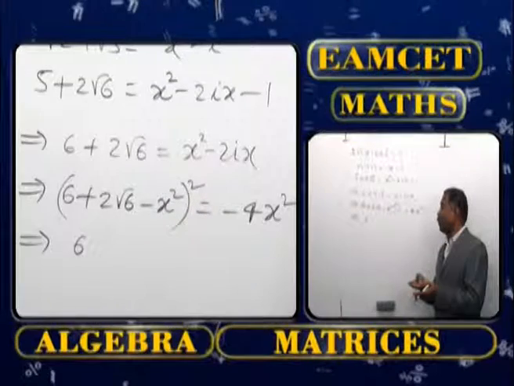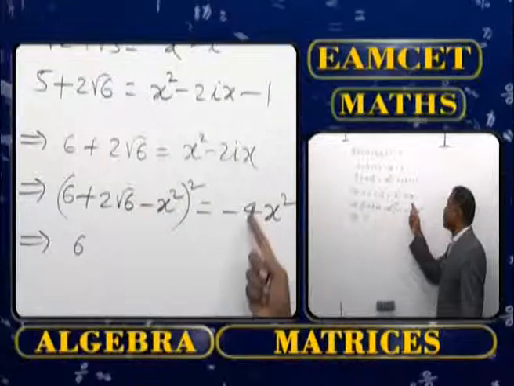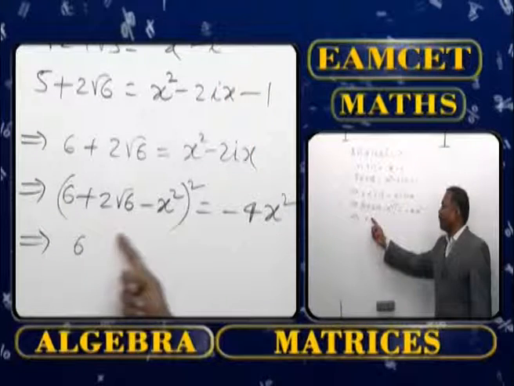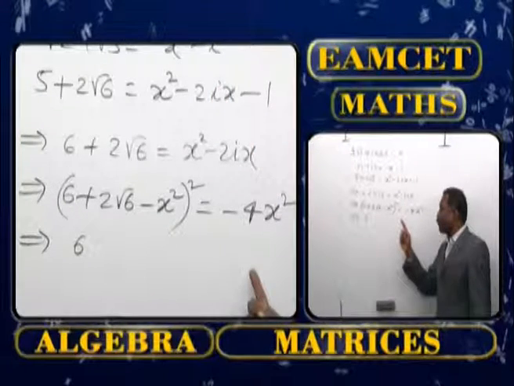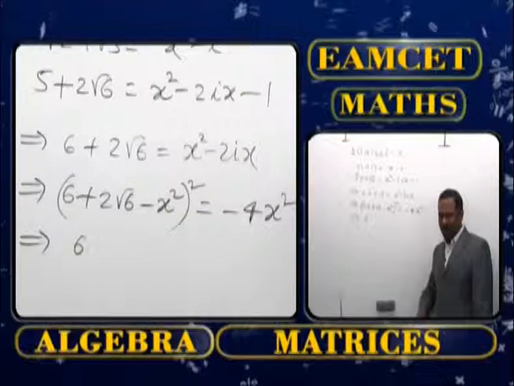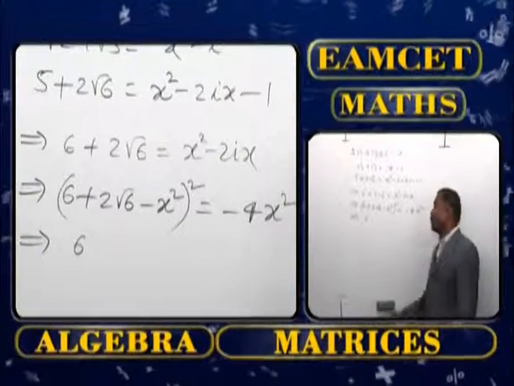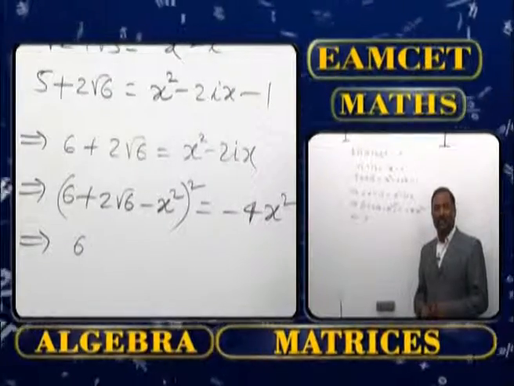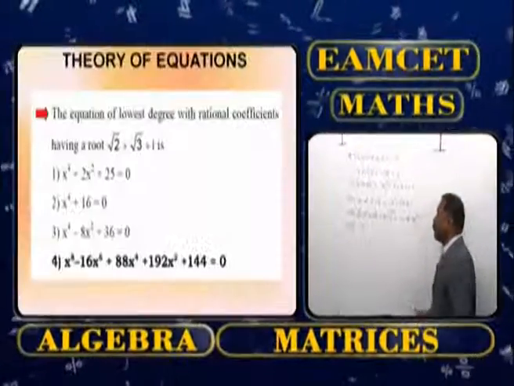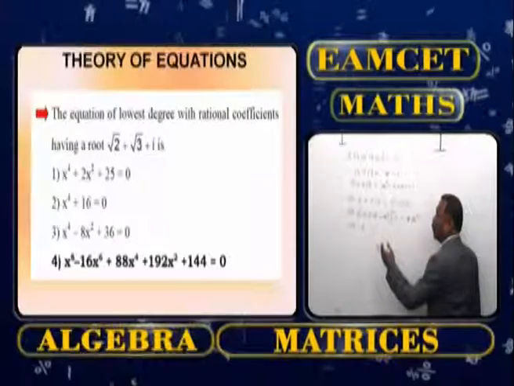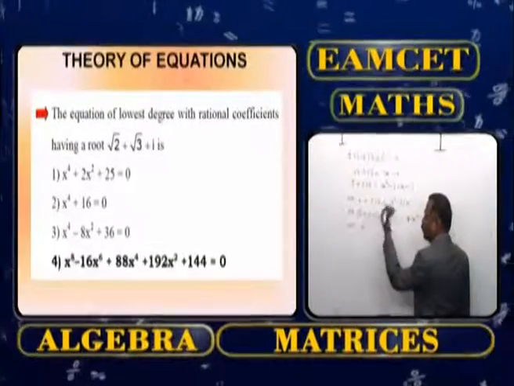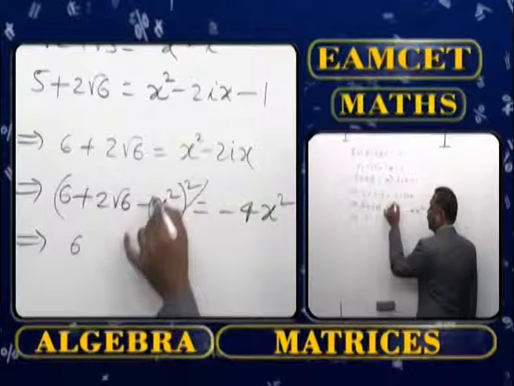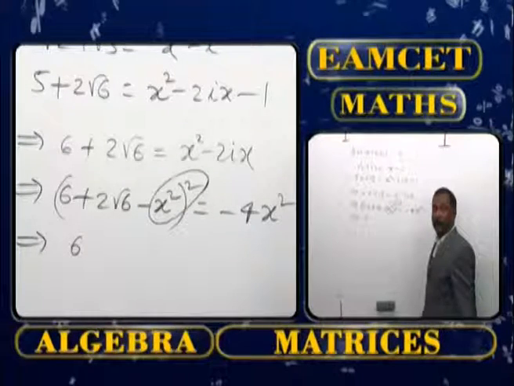Why should we square it? Because i is eliminated; you don't have i in this one. But you have root 6 in this one. What do we need there? The lowest degree with rational coefficients. Rational coefficients means the coefficients should not contain a root, they should be rational. So for that purpose, after writing this, you will take this term and square it again. The highest power is x power 4 here, and if you square it again, you will get x power 8.